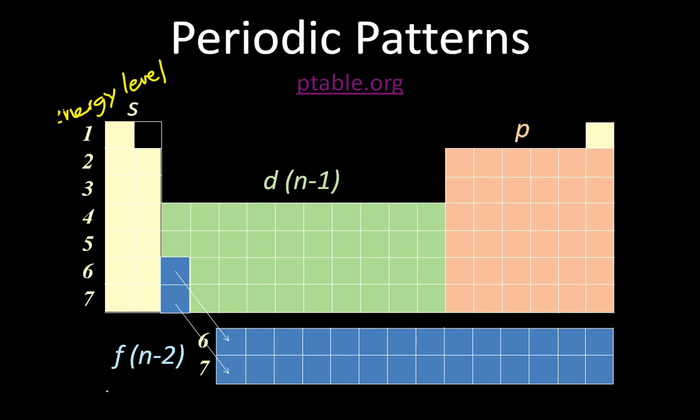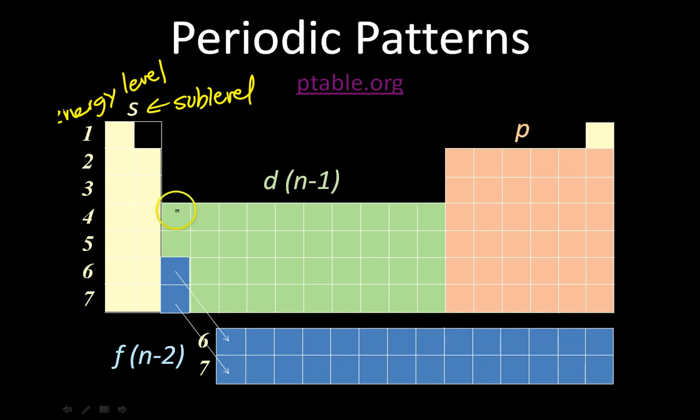Now, each set of columns on the periodic table actually corresponds to a sublevel. So this area here we call the S block. It's the S sublevel. So electrons, the last electrons that go here belong in the S sublevel. And that's easy to remember because there's 2 columns and 2 electrons fit into the S sublevel. Over here, these 6 columns are the P block because 6 electrons fit into the P block, or into a P orbital set. This block here is called the D block. There are 10 columns. And down here we have 14 columns in the F block.